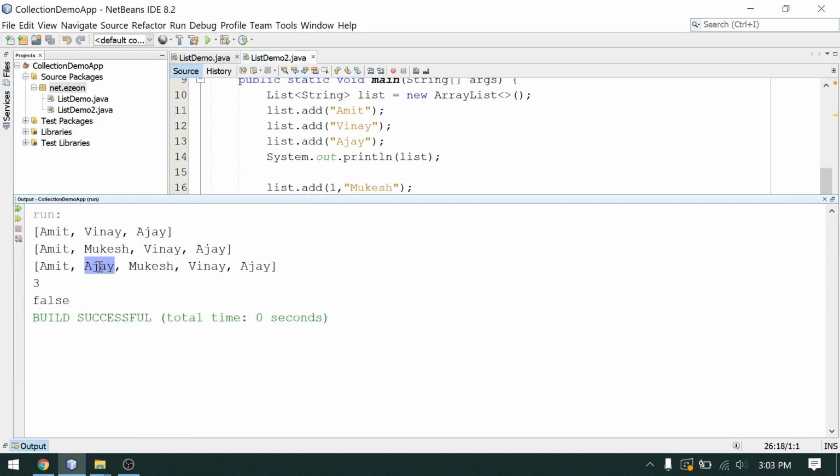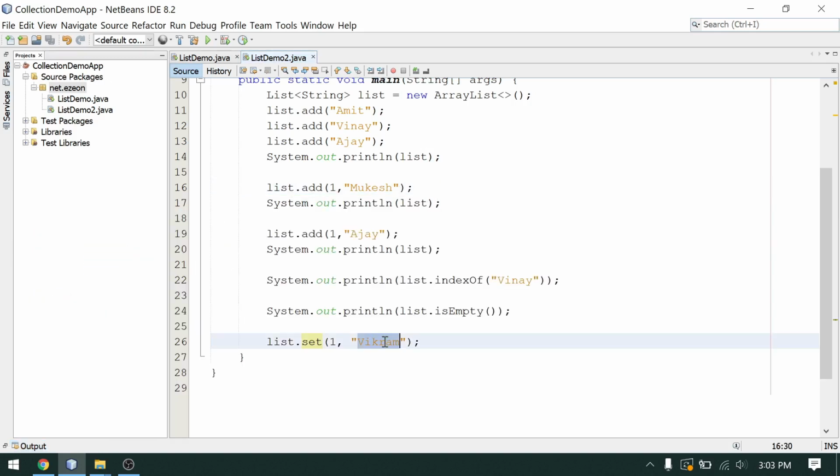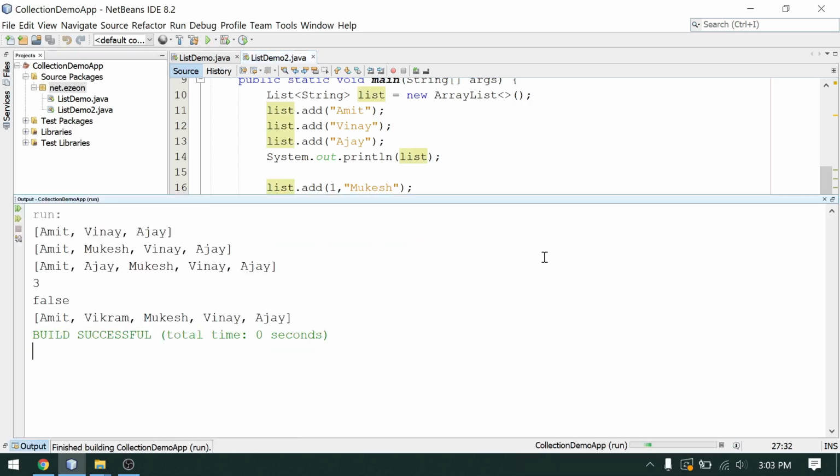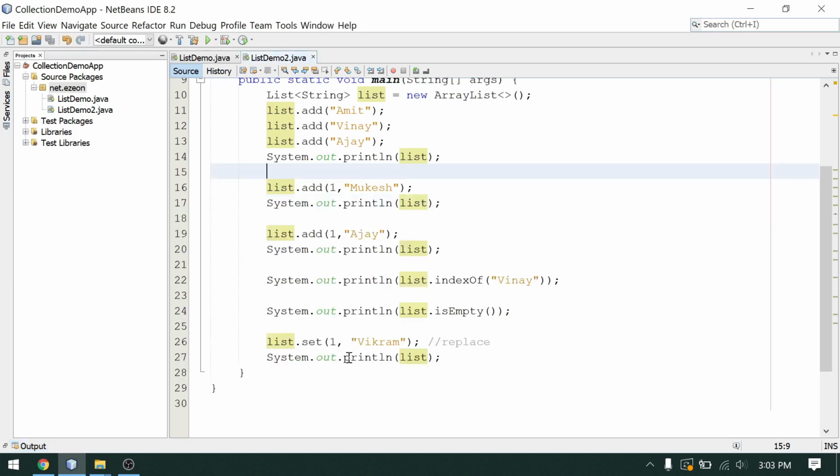I'm going to replace Ajay with the name Vikram. So this is actually the replace. Now to print the final list, you will get Vikram, and Ajay is replaced by Vikram, and all other elements will be as they are. Okay, so this is how you can replace a specific element.